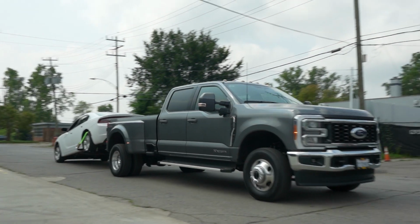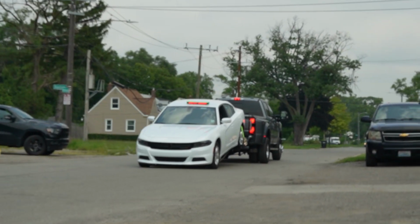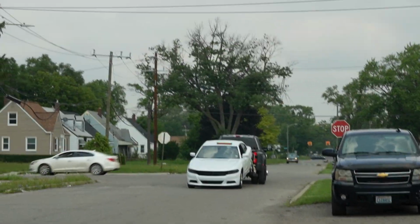Because it's a passenger vehicle and you're in a one-ton truck, your brakes can sufficiently stop both the load of the truck and the vehicle's momentum. Now, if you had another 350 on the back of this, you couldn't do that. The brakes are not strong enough.